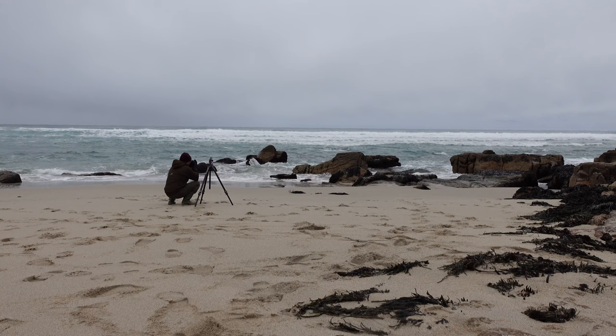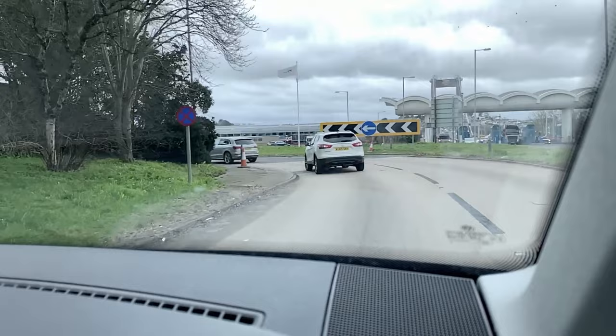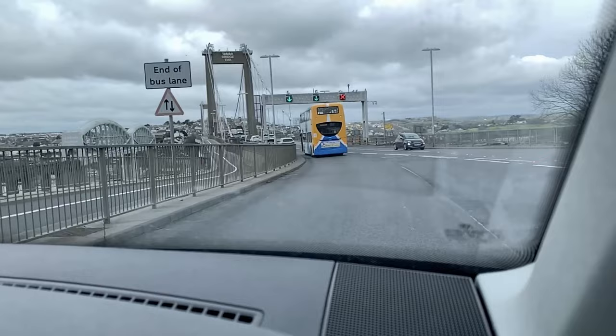There is photography to come in this video. I've got a location in mind and if the wind stays as it is we should get some really stormy seas and some breaking waves. We're going to have a bit of photography, a bit of travelling through Cornwall, a bit of van life — who knows what's going to come into the mix, because you really can't script this type of video when you're doing it on the fly and at the mercy of the weather. Fingers crossed it doesn't get too bad and ruin my weekend.